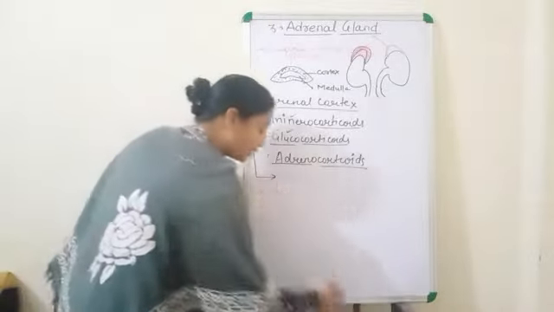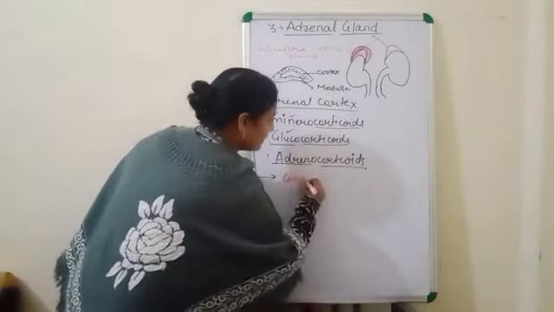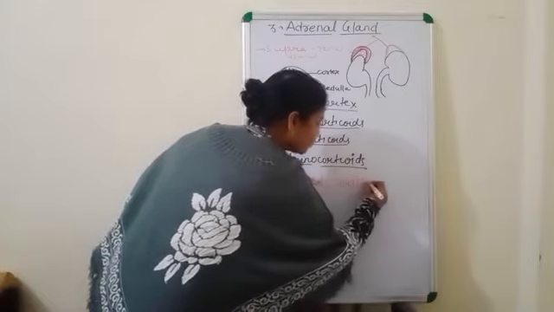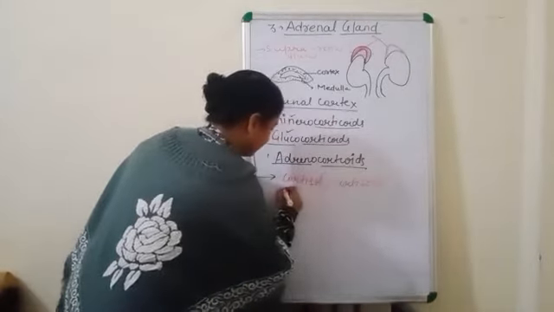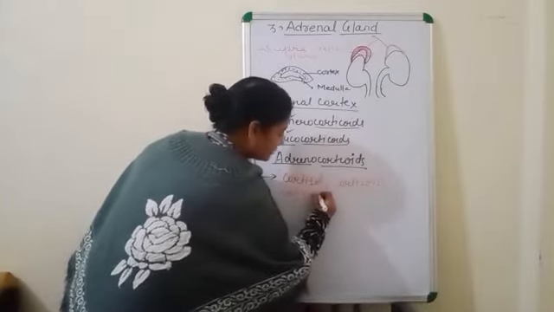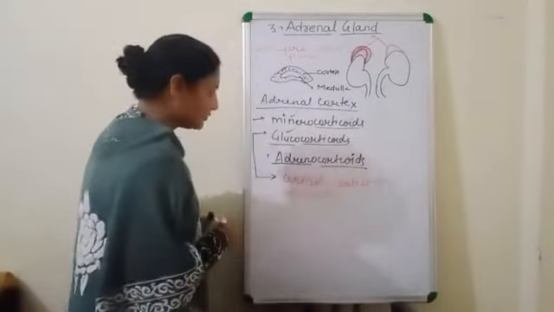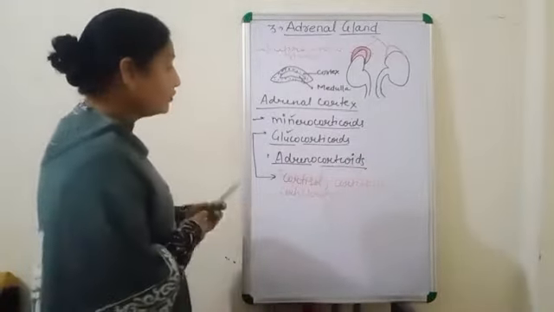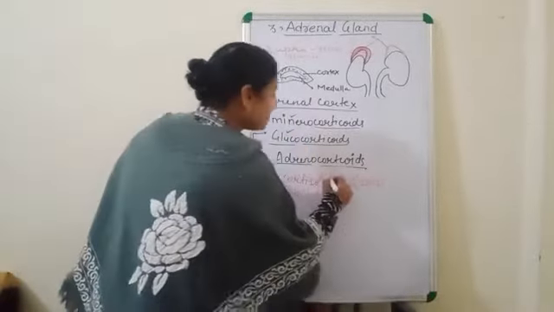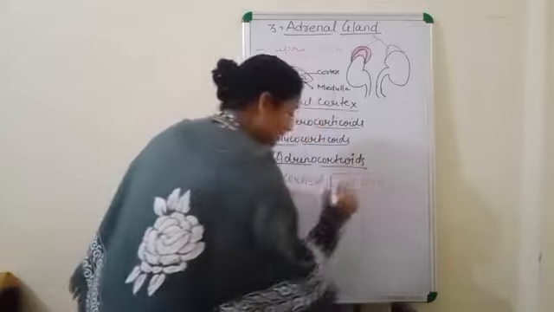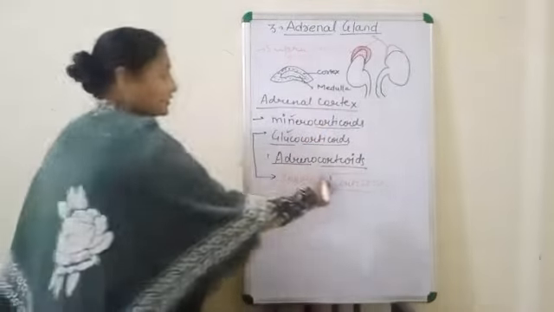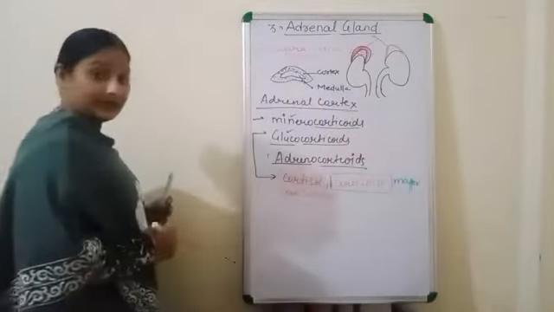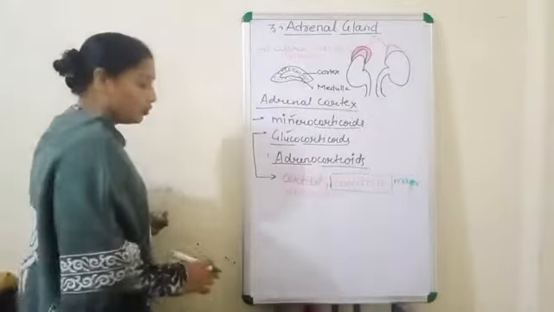Now what are these three hormones? They are cortisol, then cortisone, and then corticosterone. And out of these, cortisone is the major important hormone of glucocorticoid which is secreted by the cortex. Clear? So this one is the important and major hormone. Clear? Now see the function of these glucocorticoids.